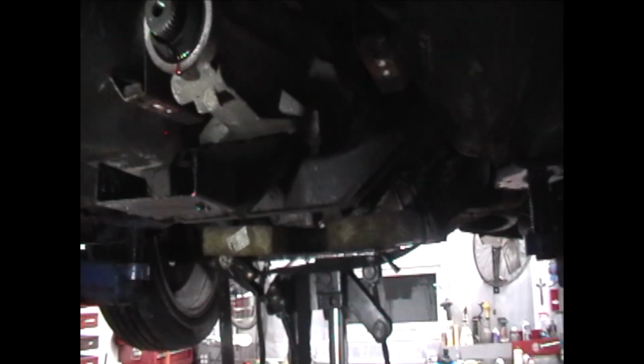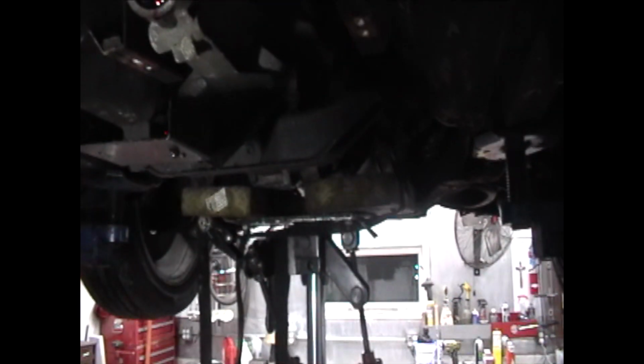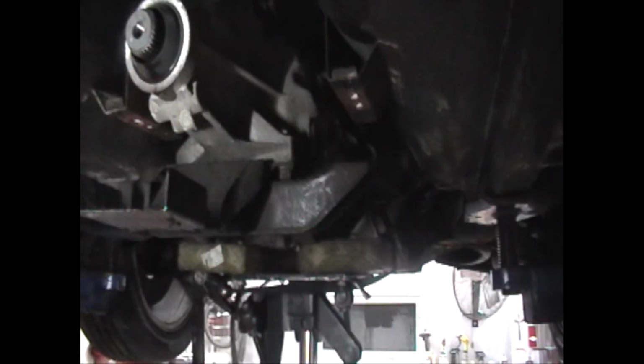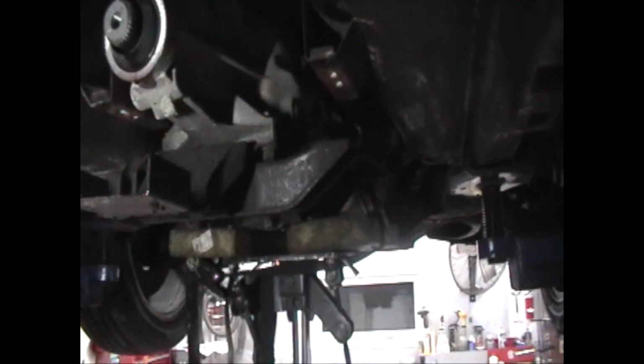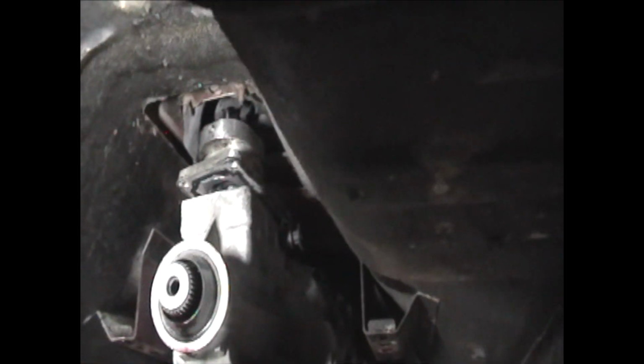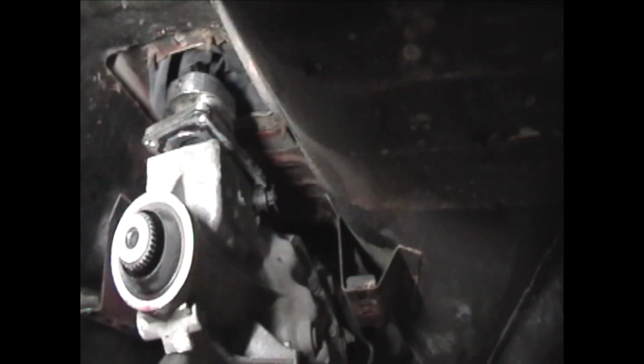Got your transmission supported. Remove your trans mount cross member. Take the bolts out. There's four bolts, two 13s. Lower down the trans a little bit so you can get access to your shifter plate. There's four bolts holding that in. Remove the four 13 millimeter head bolts. Smack the housing of the shifter, break it loose, let it sit up in there.